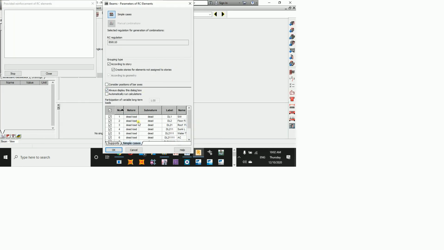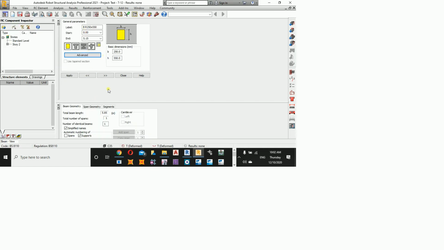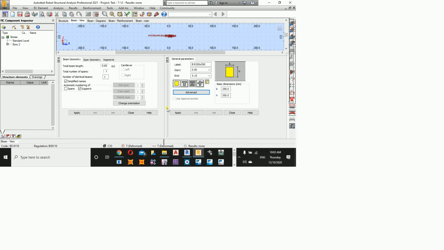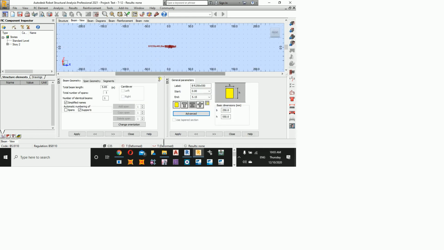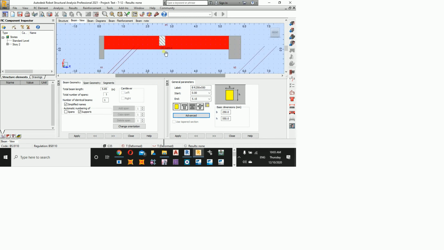It asks whether you want these loadings. These are the loadings that we have taken into account: dead, live, whatever. Click on OK. Now, have you got it this way or another way? You are seeing your elements, right? For me, because it's zoomed, it appears like this. So if it appears like this, pull this one and bring it here. Are we fine? I'm going to lower this one. Now can you see that this is my beam, and that there is something in the middle which represents your secondary beam?